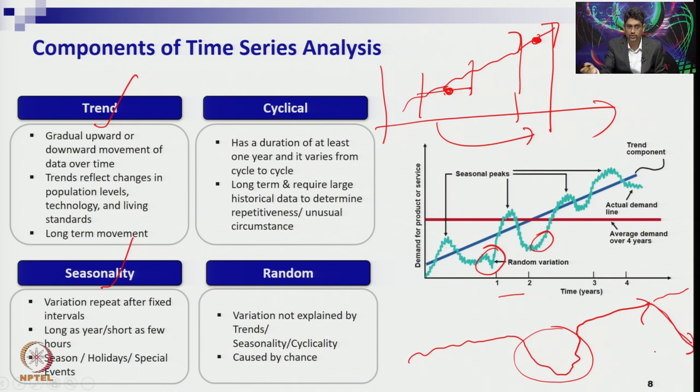Your measure of accuracy, which I am going to discuss now, will be too high. So you cannot consider this data, this randomness. You have to replace it with some average data. Then only, or you can remove that data, or you can replace this data. Then only you can get a better forecast with the least RMSE or error. So that error will be considered a better error. So this is called randomness, and it is heavily involved in time series data.